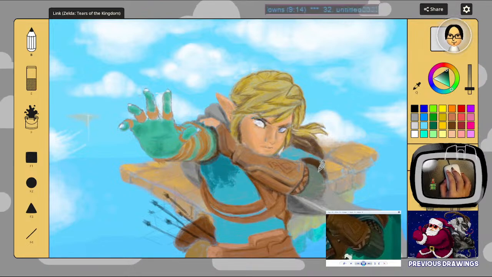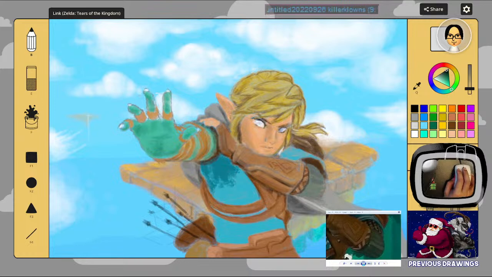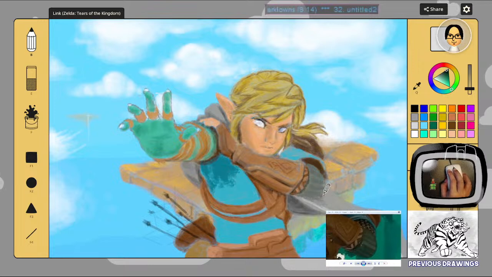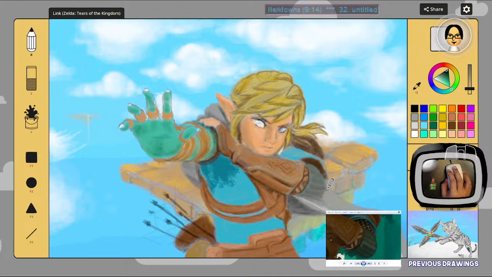Yeah, it's really somewhat this color, I think. It almost looks like part of a turtleneck.